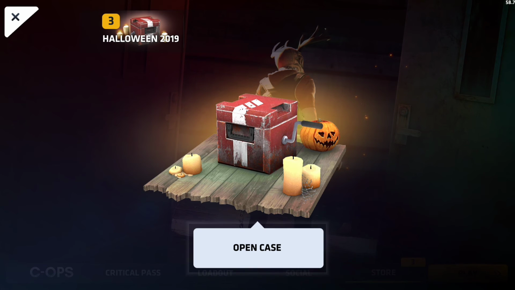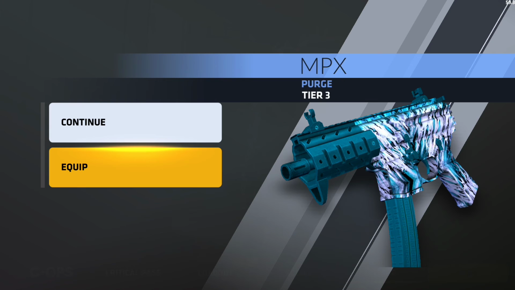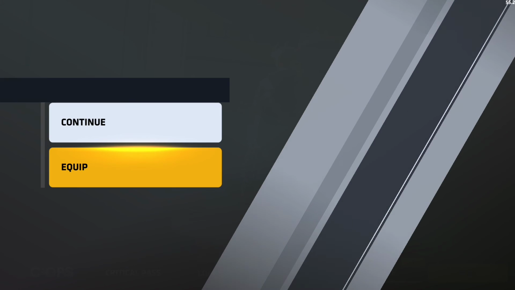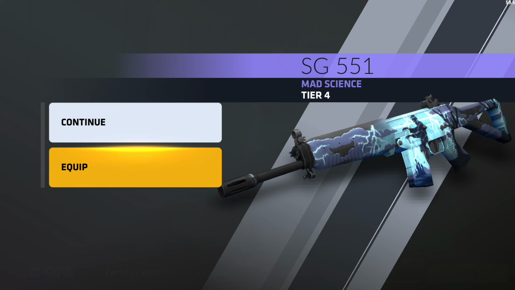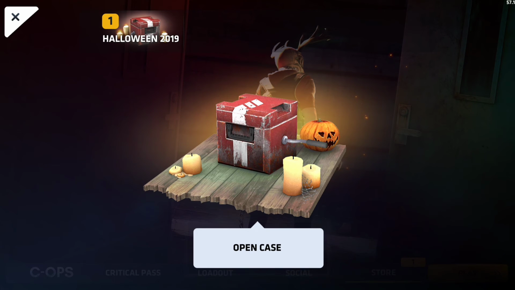Alright, now we got three Halloween cases to open, so let's go ahead and open up the first one here. Hey! That's actually a pretty nice skin. I like it, but it's not as good as the Hannibal skin. I actually like the Perch skin. It's pretty cool. Alright, on to the second Halloween case. We've got... Ooh! Nice! Let's go ahead and screenshot that. That is a cool-looking skin right there. Mad Science. Ooh. Very nice. I'm gonna go ahead and equip that.